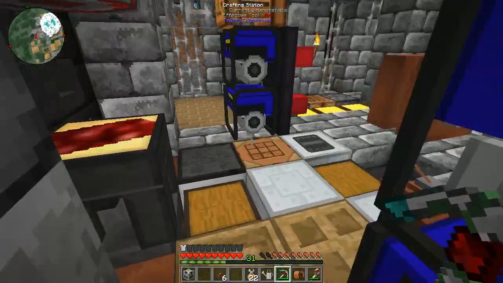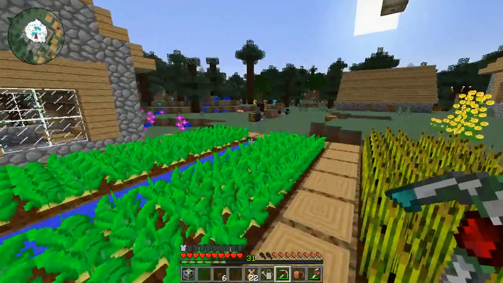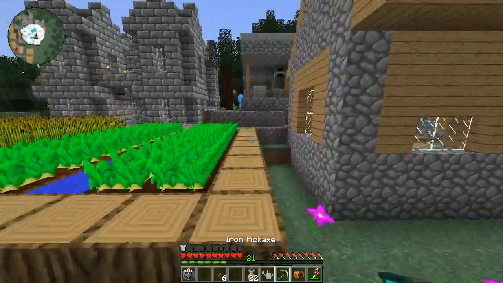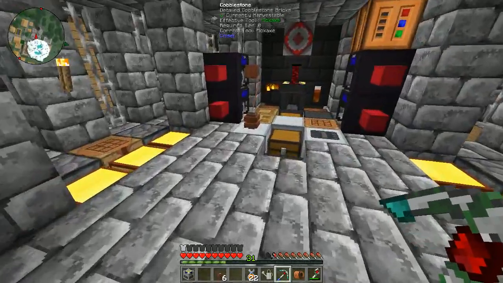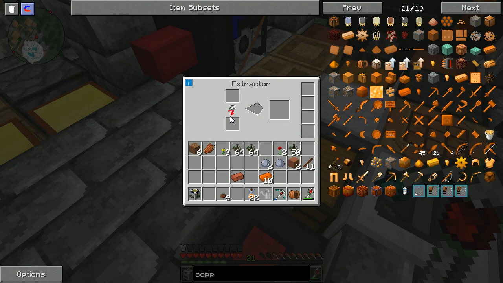There we go. Now, I'm going to run out there and grab some charcoal, because I want to use charcoal for those generators. Okay, so let me grab some of that. And these should be able to transfer power to pretty much anything, from what I've read. I've never used them before, though, so I'm kind of curious to see how this works. That, my friends, is freaking awesome.